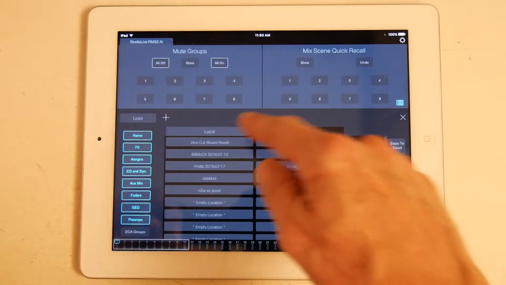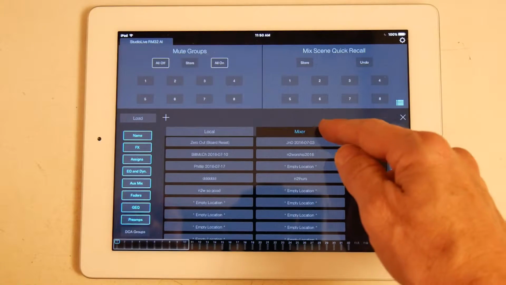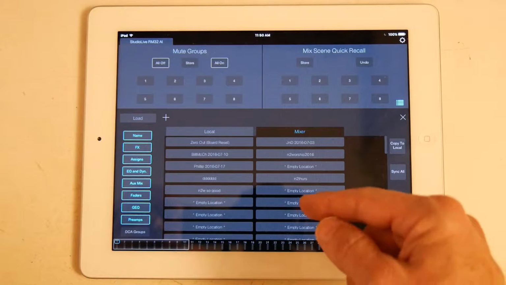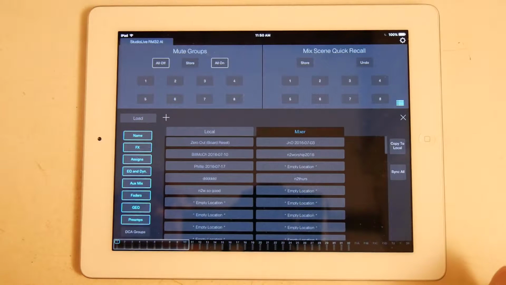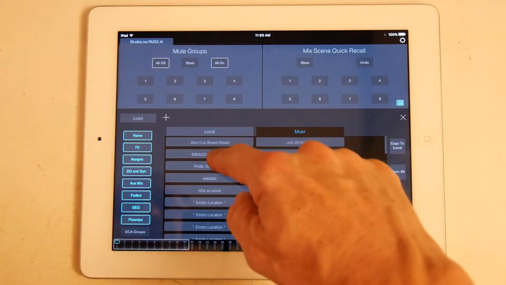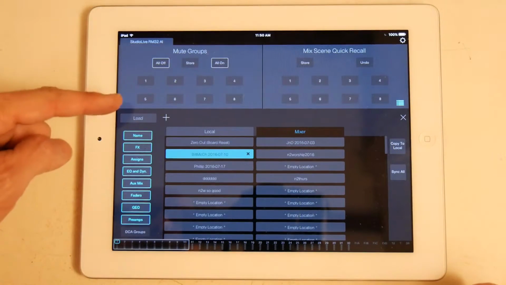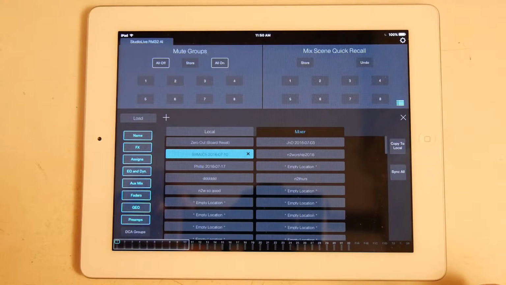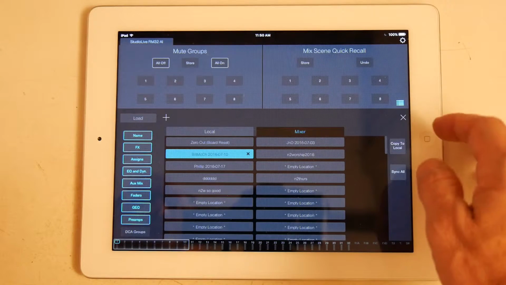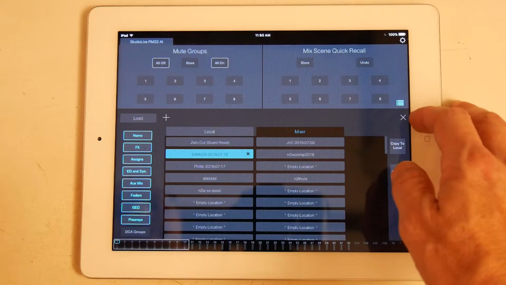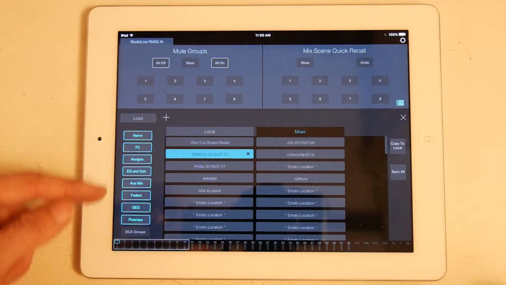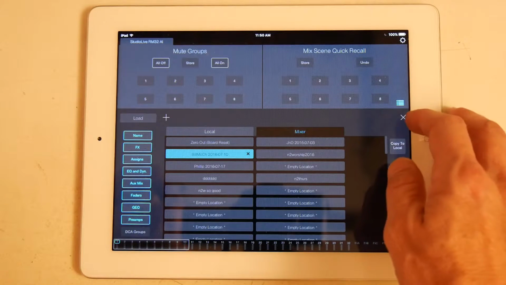These are stored on the mixer itself. They're not local to the iPad. You can see that mixer is selected, and these are all ones that are stored within the RM32. So if I want to recall, say, this Bill McCarran set right here, I tap it, and then I hit the load button, and it loads it all. And then all the different channel assignments, all the names, the effects, all the assignments, the EQ and dynamics, all these different things are all recalled.